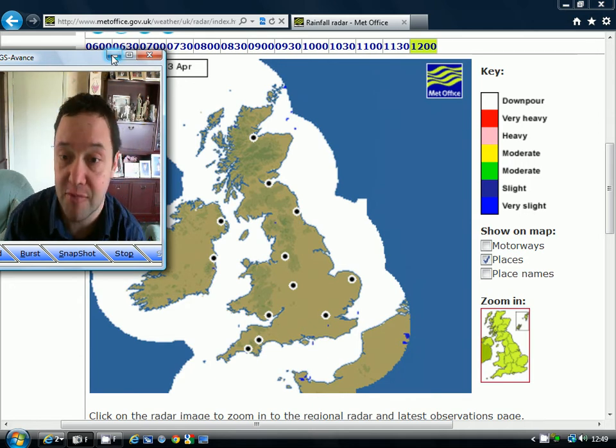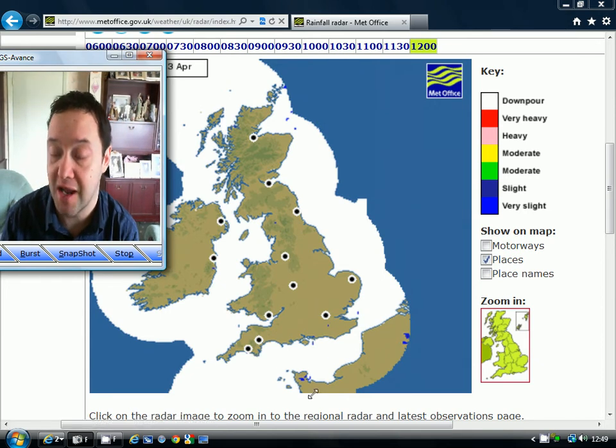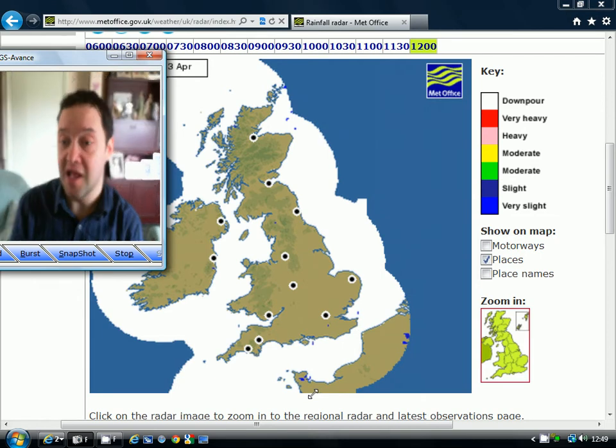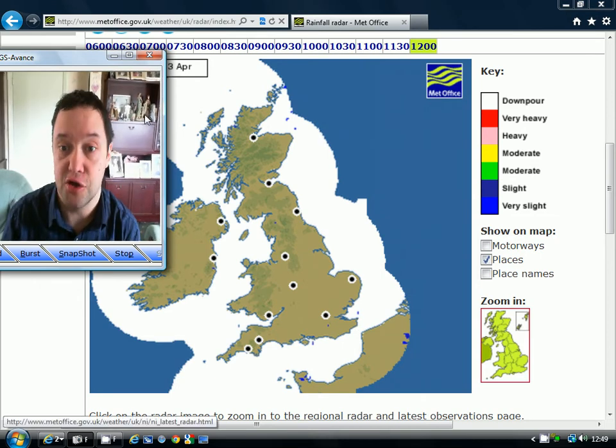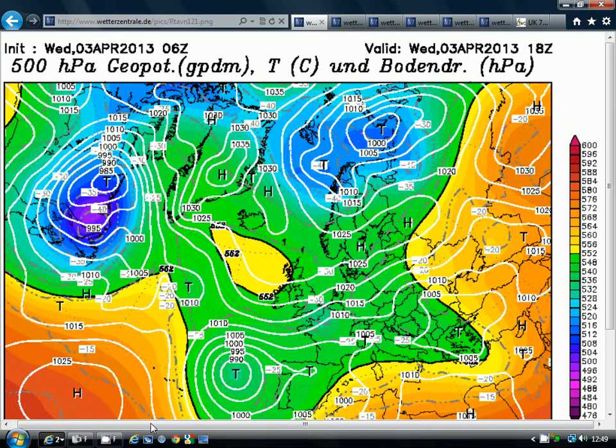This is a radar picture from the UK Met Office, just to show you that there's not really much going on at all in terms of the radar picture today. There's no real precipitation anywhere across the British Isles, so it's virtually universally dry, which is something that you don't see all that often in this country. Perhaps a few showers running around the Channel, but it's pretty much universally dry across the country today. But we have reintroduced that very, very cold, bitterly cold easterly wind across much of England and Wales. Wind has got up again around this area of high pressure that's still blocking to the north of Scotland, stretching from Greenland through Iceland into Scandinavia, as it has been for the last month really.